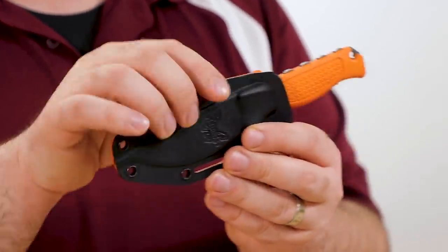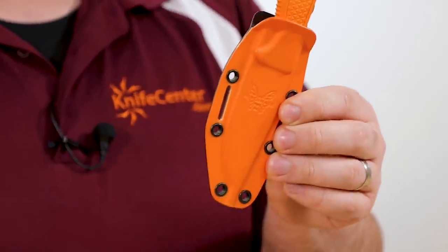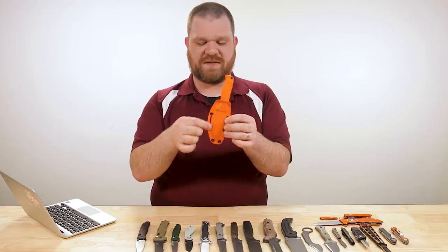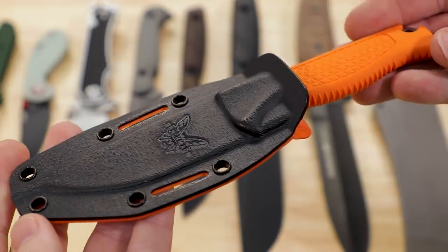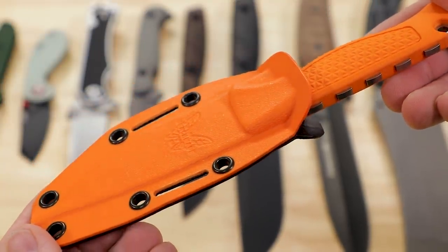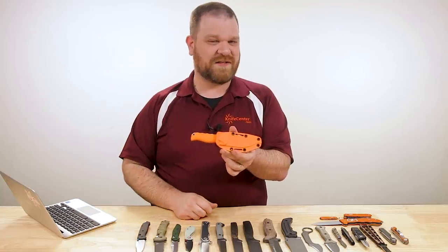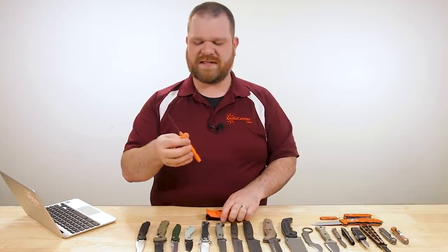One thing you don't get is an actual belt attachment, which I kind of wish they did include. But a standard Tek-Lok and a lot of other things will fit this sheath thanks to the hole and slot construction they've got on both sides. So at least there are plenty of options that don't cost a whole lot. Tek-Lok itself is like 15 bucks. The new Civivi Terzola T-clips are only a few dollars, so you can get those as well. We'll make sure to leave a link to those if you're looking at these, but it'd be nice if they included one out of the box, I'll say that.